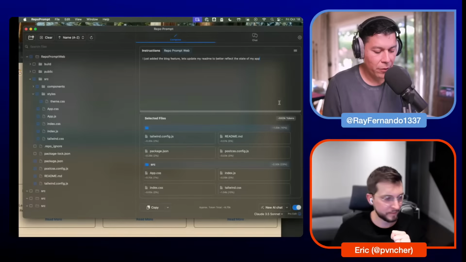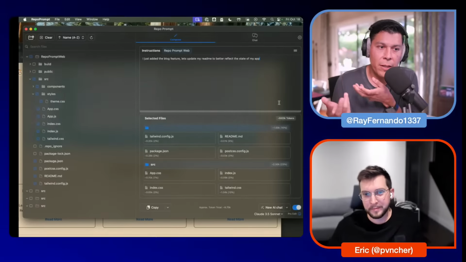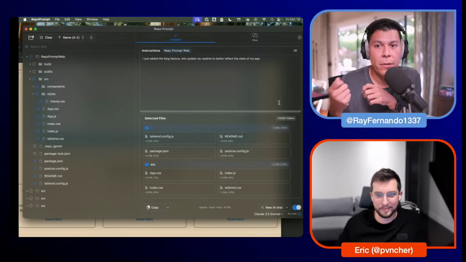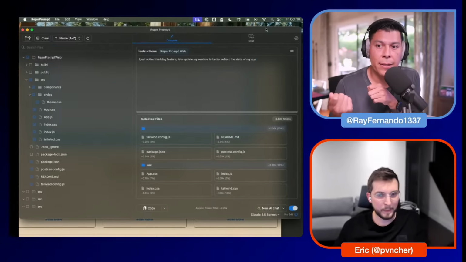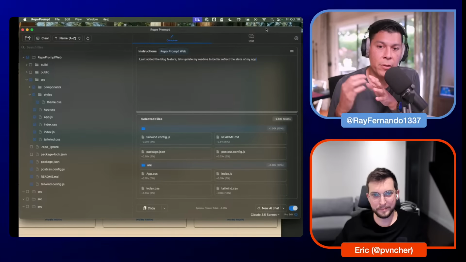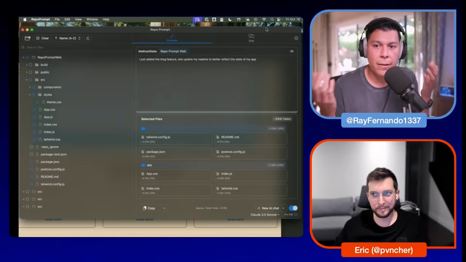So we've learned quite a bit today. And in terms of the whole reason why people started to watch, because they're really interested: how is this tool going head to head with Cursor and able to do the thing? And just a disclaimer for people: this is a Mac only app. Repo Prompt. If you just go to repoprompt.com, it's currently in beta, and you can do a beta test. None of this is sponsored, by the way.